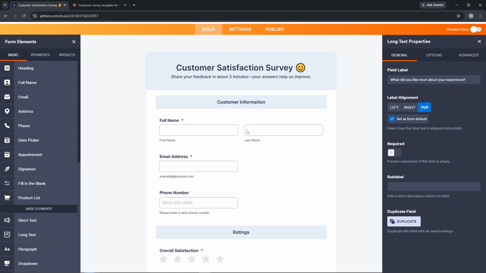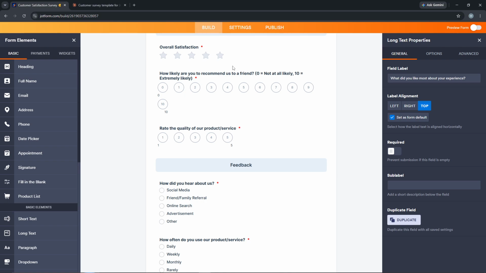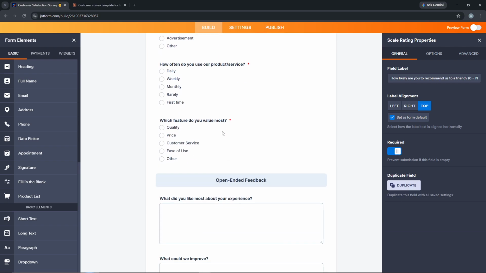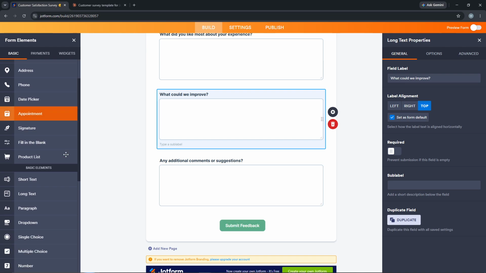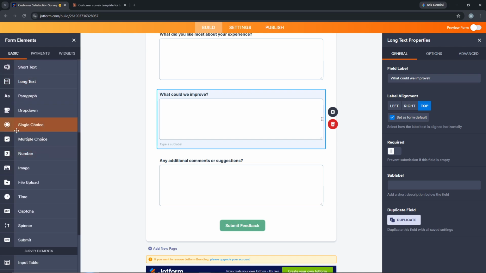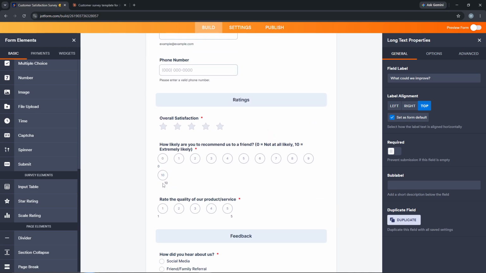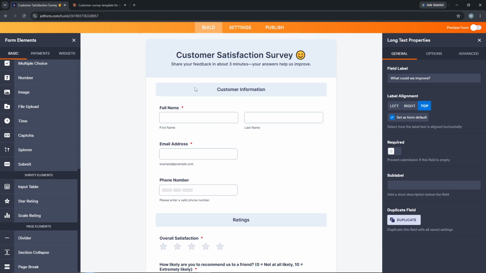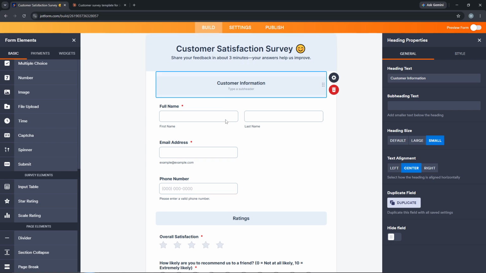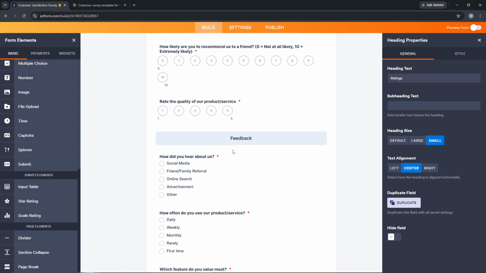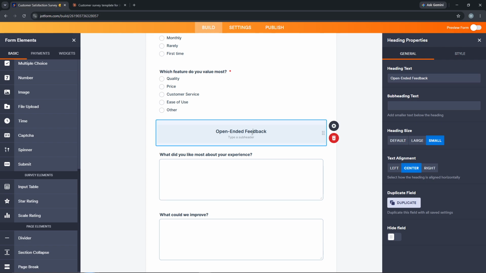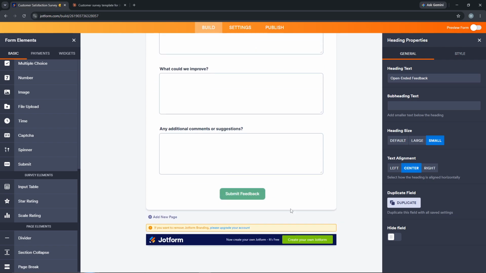You can include rating scales from 1 to 10, multiple choice fields, drop-down menus, and long text boxes for detailed responses. Keep the questions relevant to your survey goal so the form stays focused and easy to complete. Once your questions are in place, arrange the survey in a logical order. Start with a short introduction, then move into the main questions, followed by feedback sections, and finish with a simple closing message. A clear flow makes the survey easier for customers to understand.